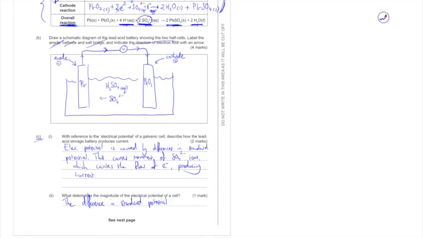Fantastic, guys. So some of the key takeaway messages from this question was we want to obtain the half reactions from an overall reaction. It's not commonly done. Often we go in the forward direction of getting both half reactions and combining them, but it's super useful to be able to do them in reverse. Secondly, it's really important how you actually draw these diagrams. Things you should definitely do is include labeling the things it tells you to label and making sure that your writing is nice and clear. And finally, when it comes to electrical potential, it's all about the flow of electrons and the differences in standard potential. Fantastic. I hope that helped you out, guys, with this very challenging topic of redox.